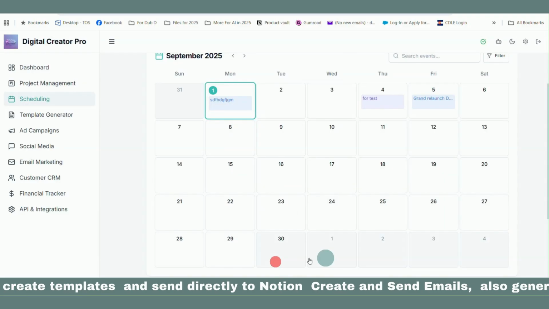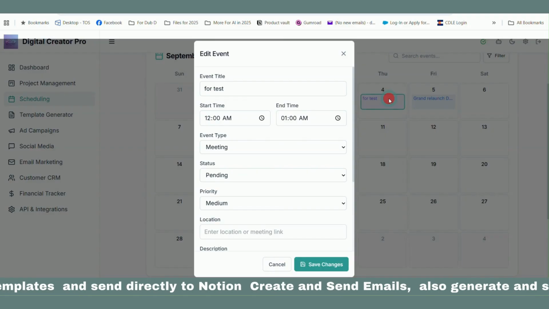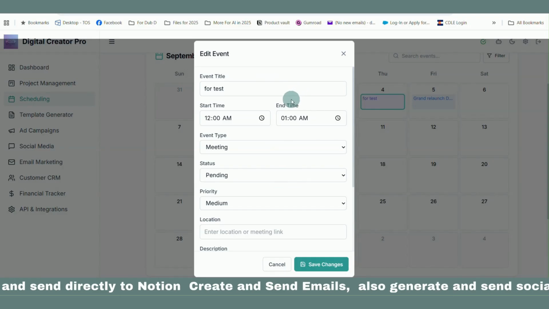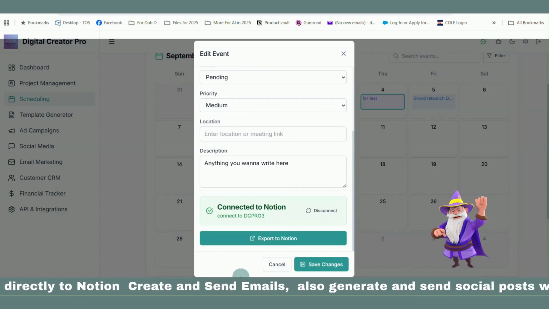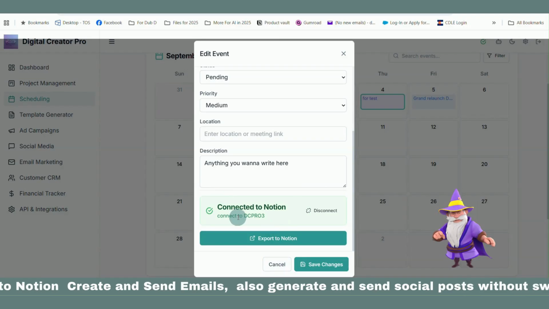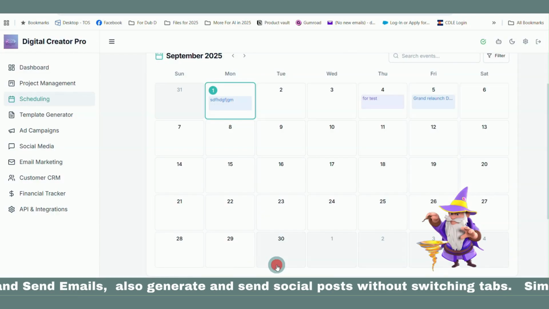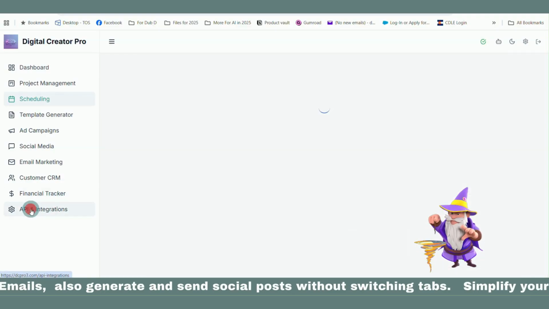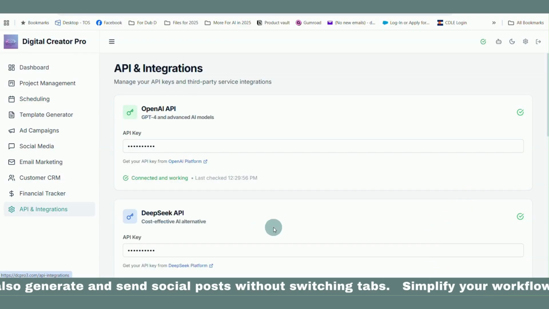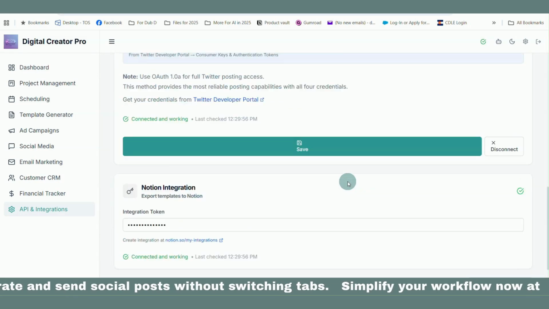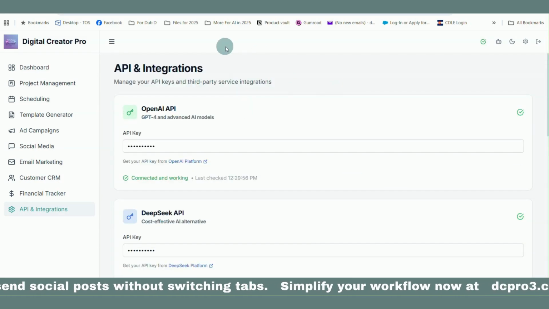Now here's the cool thing about what we just did here. For testing purposes, I have one set up here in the calendar. Here's where the magic happens. We now have integrations. Woohoo! We're going to cancel out of here for just a second to show you there is a section over here called API and integrations. And wait a minute, where did that piece go?